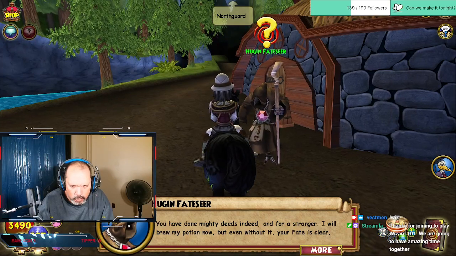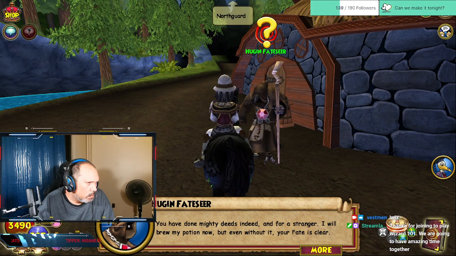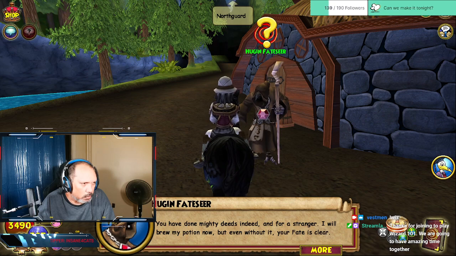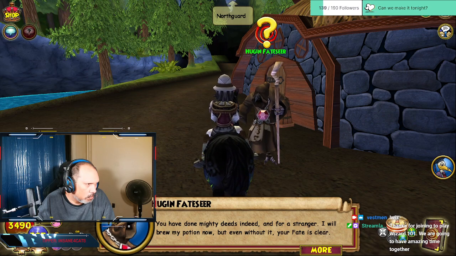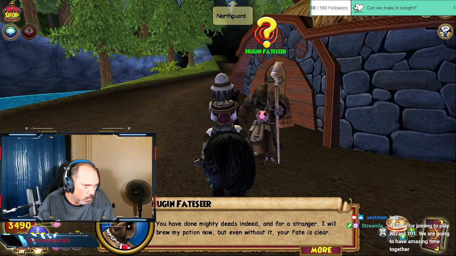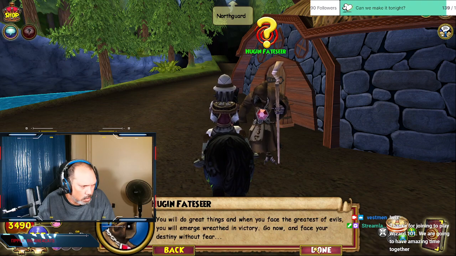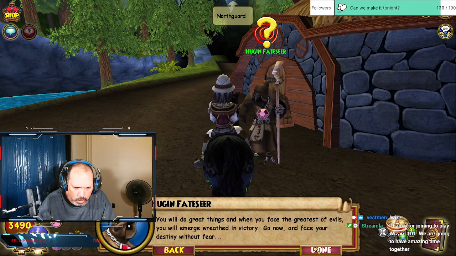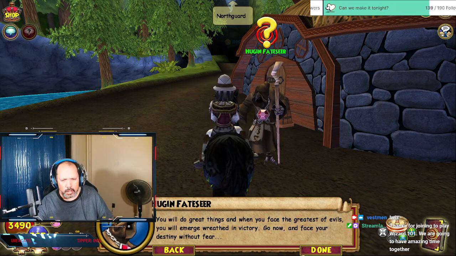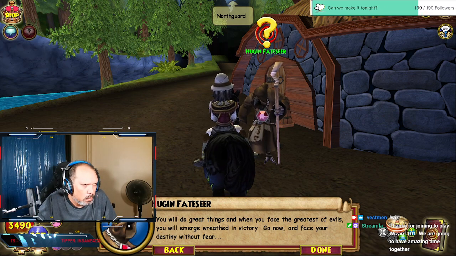You have done mighty deeds in. You will do Oops. Great. You have done mighty deeds in. Sorry about that, guys. I'm gonna listen to it. I will brew my potion now. But even without it, your fate is clear. You will do great things, and when you face the greatest of evils, you will emerge wreathed in victory. Go now, and face your destiny without fear.